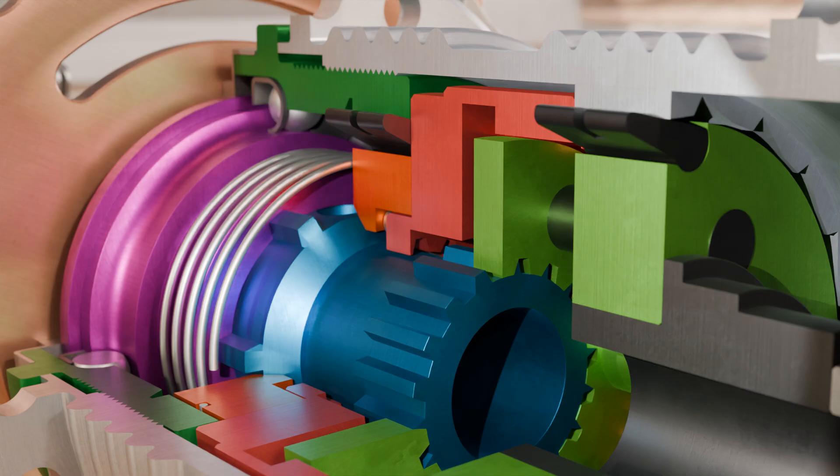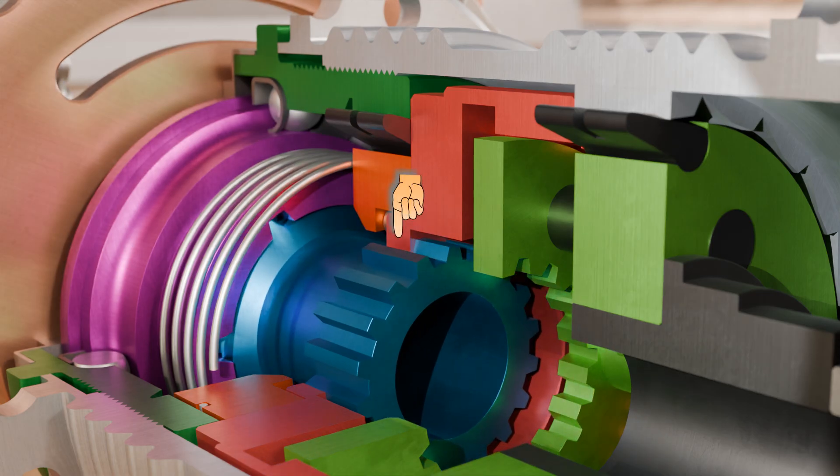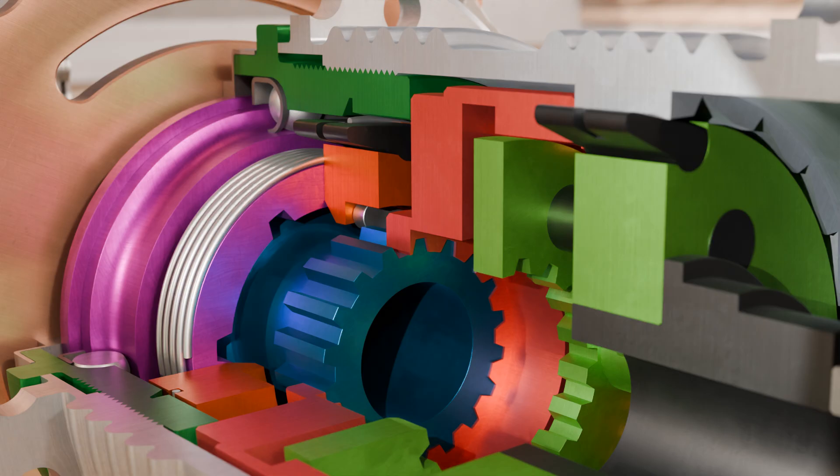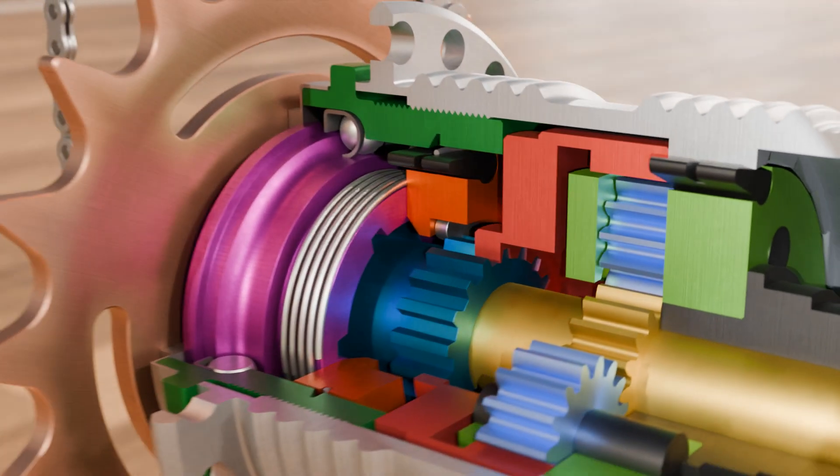When shifting into second gear, the sliding clutch is retracted from the carrier and then engages with the ring gear. The orange overrunning clutch is then driven directly by the ring gear and the engaged ratchets transfer power to the clutch housing and then to the hub. The planetary gear is not actively involved in the power transmission in second gear. When shifting into first gear, the sliding clutch is pulled further back and the ratchets retract into the green clutch housing. Power is no longer transmitted by the ratchets of the overrunning clutch, but by the ring gear in which the sliding clutch still engages, and the planetary gear takes over the power transmission again.